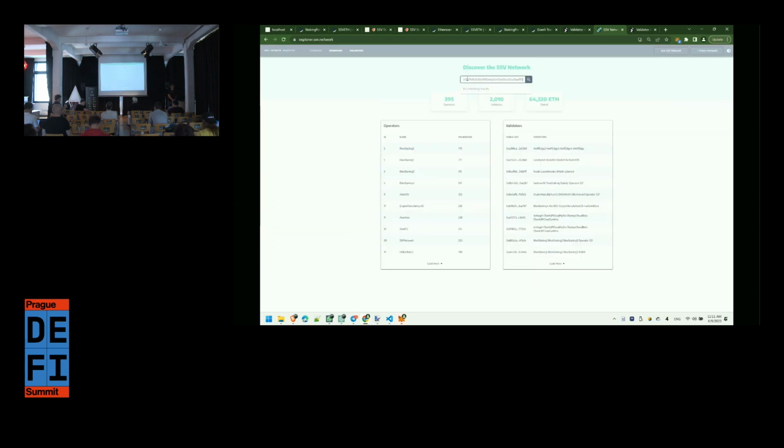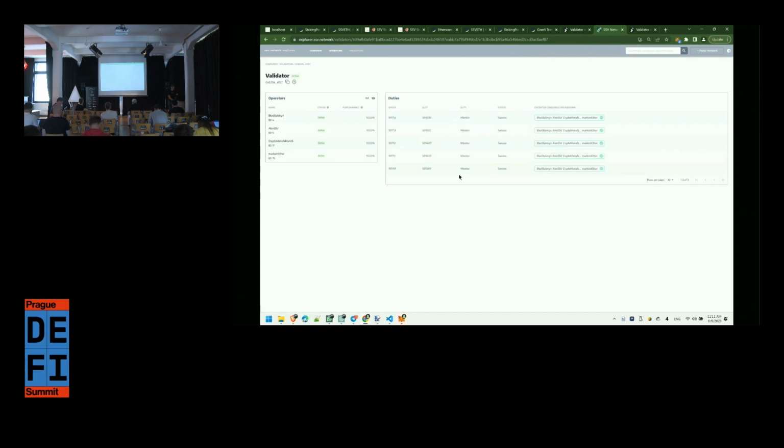So this is an SSV network explorer, and we should find it here. I'm not sure if maybe I should not put 0x. Okay, yeah, I see the validator here. So you see here the live validator that I launched yesterday.